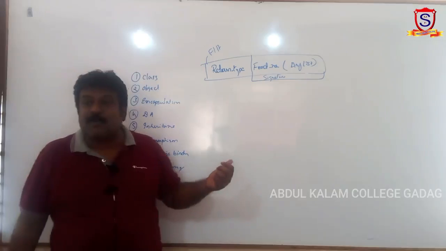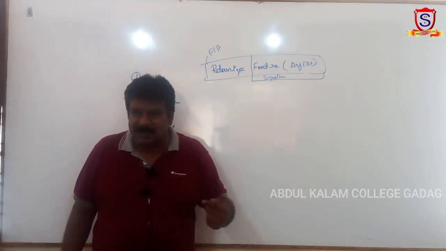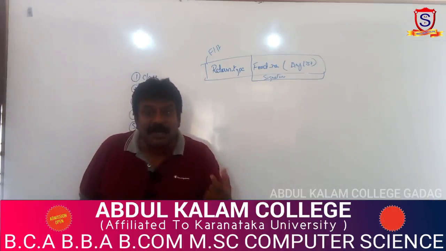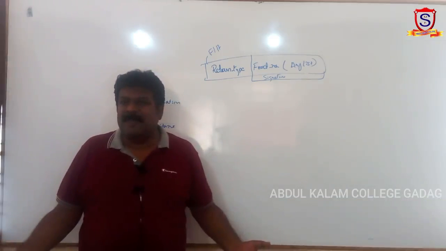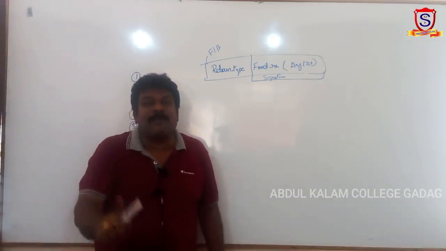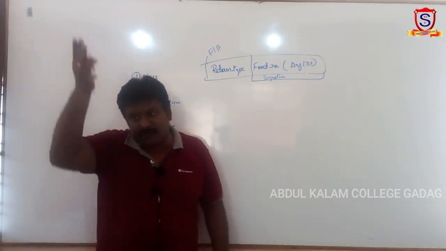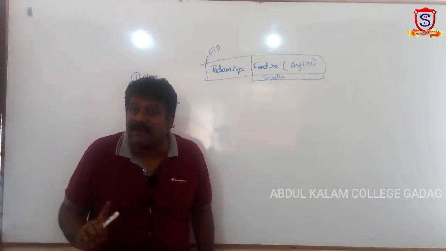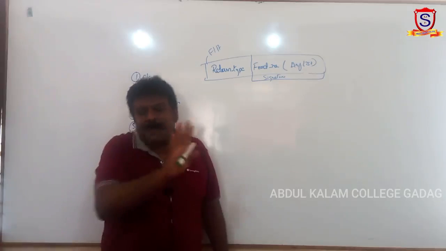See, there is one concept called function overriding. Understood? Function overriding, where the function name as well as the argument list will be same. I told you, in function overloading, what function has to be called will be decided on the basis of the argument list, not on the basis of the name. Why? Because multiple functions are there with the same name. Decision was made with respect to the argument list, but that was decided at compile time.